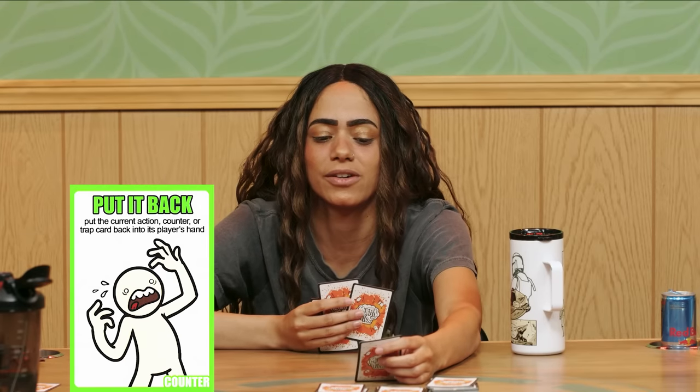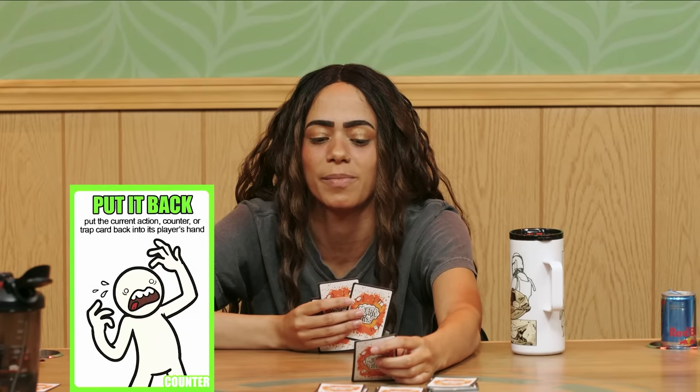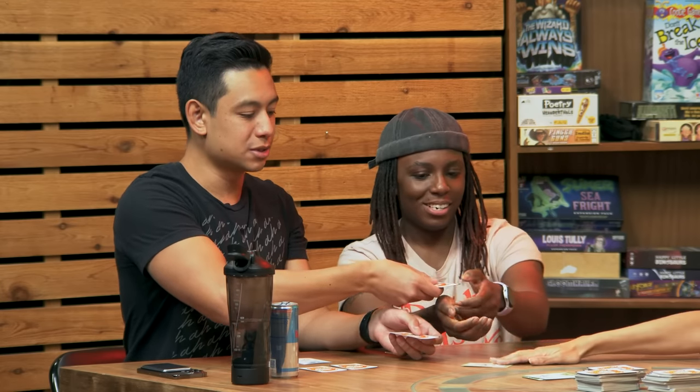Your boy's got gats. I want all the cards. Thank you. Wait, what do they look like? So you can play a blue and a green? Well, greens are counter cards. So that was triggered by this. Yeah. That's why I thought it was a trap. My bad. You can put it back, Fredo. Put the current action counter or trap card back into its player's hand. Wait. Can I get my cards back? No, you already played. Wait. So do I get my cards back? For now. You triggered that mid us handing it over.